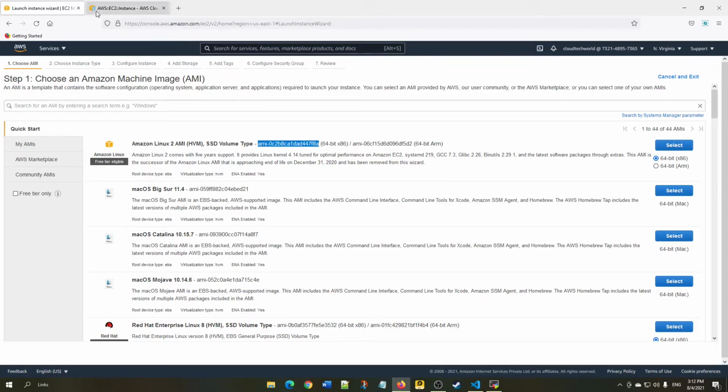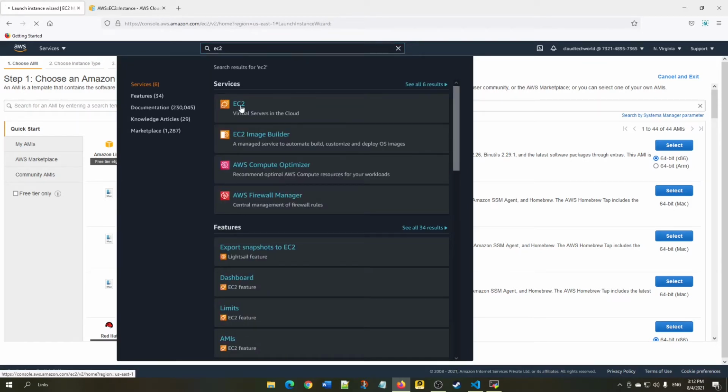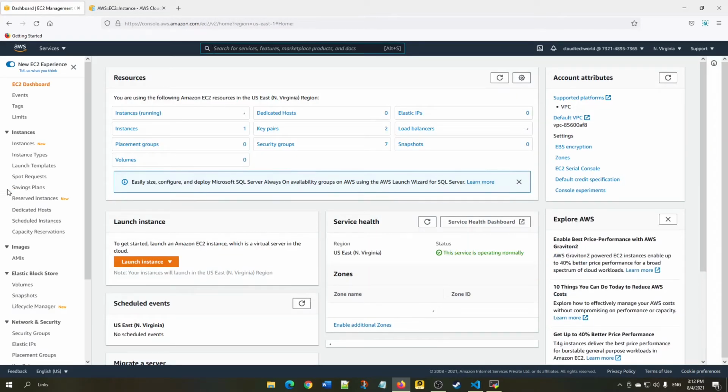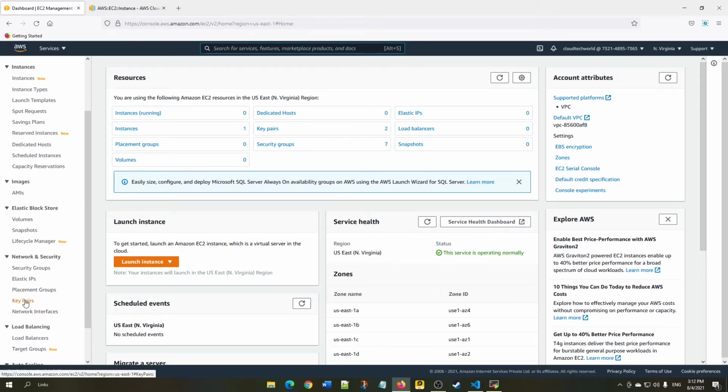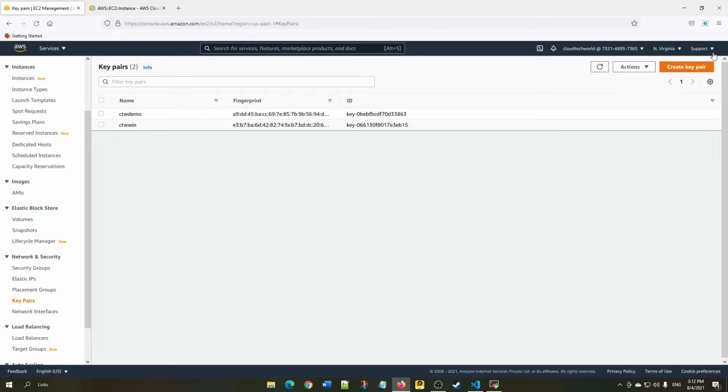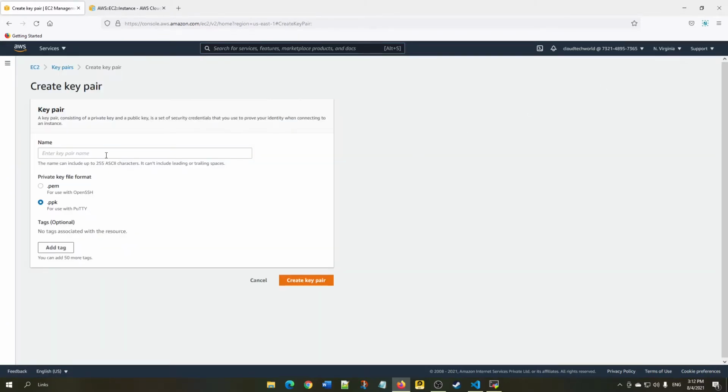If you want to create a key, go again to EC2. Now come down. If you see Key Pairs, click on this key pair option. Next click Create key pair. You can give the key pair name anything, for your reference you can give something like demo key or EC2 key. It can be in any format. If you want to use PuTTY, you can choose ppk. If you are using something like MobaXterm, it can make use of both pem and ppk, so you can choose any format and click on create key pair.